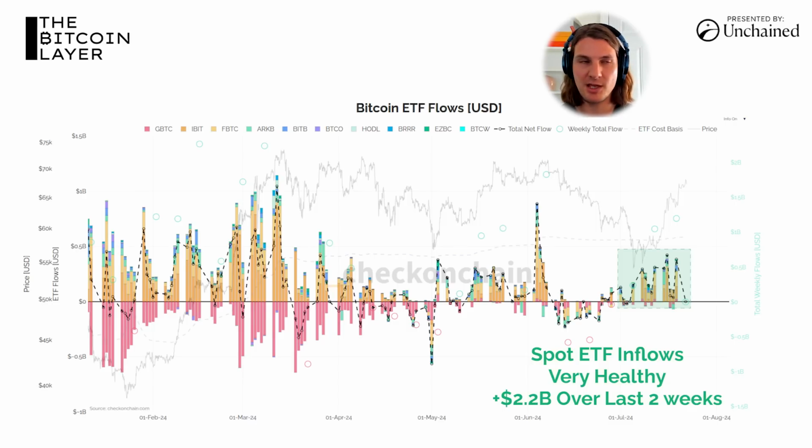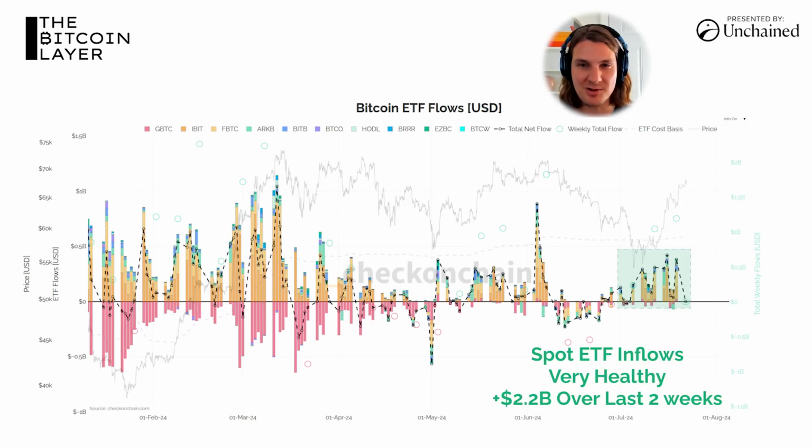So 2.7 billion. I think the real takeaway from this chart, you can probably see in the background, there's the price, and I've actually got overlaid there the average ETF cost basis. This is like looking at when the inflows occurred, right? It's never going to be a perfect model, but it's giving us an idea of where that average inflow price was. And from memory, it's about 58.2. And there's been a lot of analysts out there, particularly TradFi analysts, saying, hey, when the price sells off below their cost basis, these ETF investors are going to be weak hand, orange poker chip sellers.